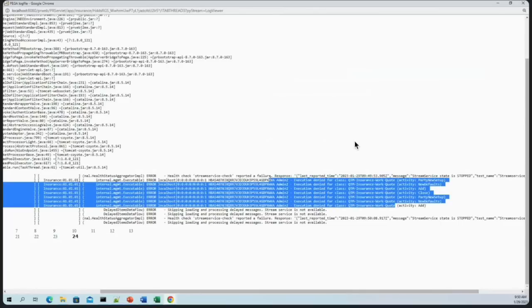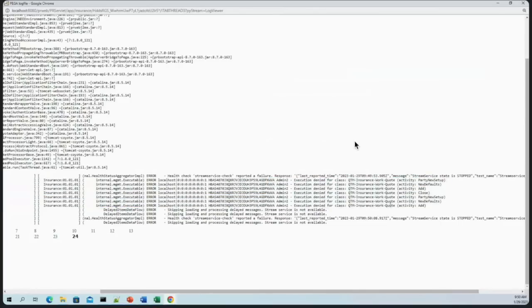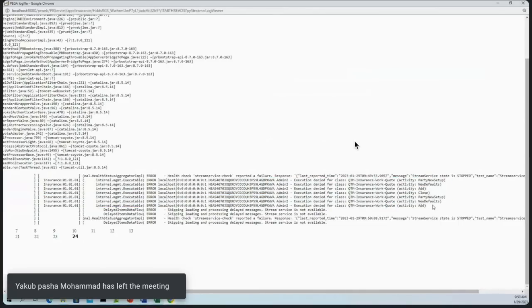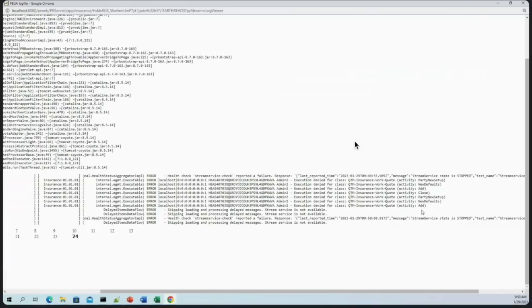See, execution denied for class code. So for this activity, it is saying code, because we were trying to create the case type of the code, but all these rules don't belong to the code class. You can see that, right? Most of the rules belong to work test. But still it is saying this, because it inherits and acts at runtime, as if this is its own rule.